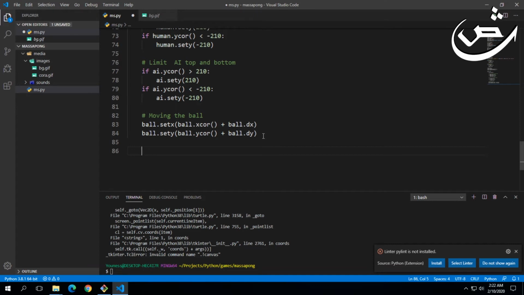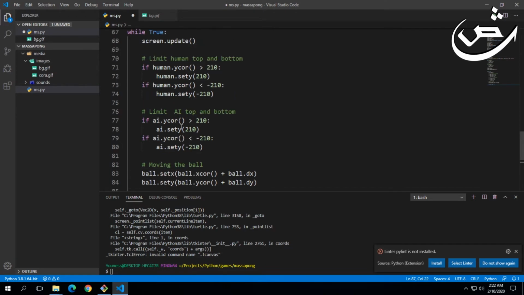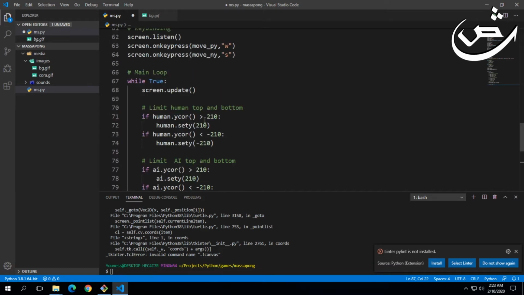So we can just call this border logic, or border checking, or something. Just call it borders. Border logic. So we're going to use an if statement again. You can see if ball dot y coordinate greater than, let's see, this is 210.